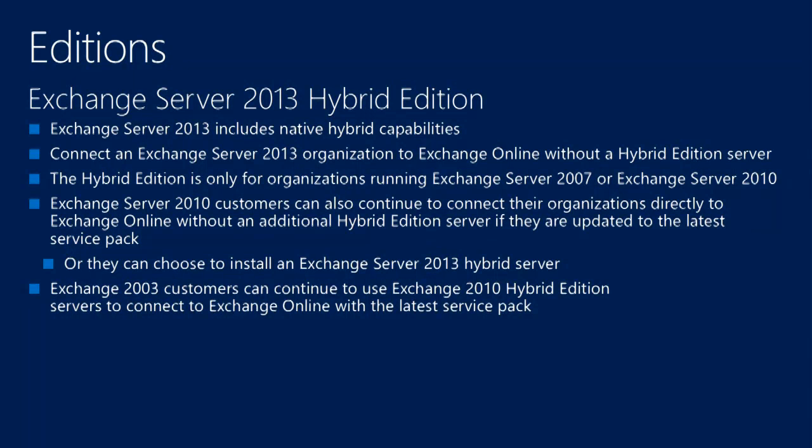And you can use that server for the connectivity between the on-premises infrastructure and the cloud. But if you use that server for any other purpose, if you put mailboxes on it, public folders, you make an expansion server, or do anything to that server that is outside the scope of the hybrid relationship, you would actually need to buy a real server license for it. But as long as you just use that server within the scope of the hybrid agreement, then you provide the hardware, we provide the software for free in that case. Again, if you are doing 2013 and you want to do a hybrid deployment, you don't need a special hybrid key.